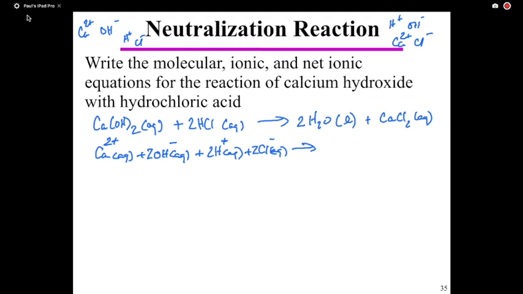Does a liquid break apart? Nope. Drop it down. The next thing, does it dissociate? Yes or no? Yes, it is ionic and it's aqueous. What is the cation? Calcium. What is its charge? +2. How many do I have of them? 1. Label it. Plus, what is the anion? Chloride. What is its charge? Negative. How many do I have? 2. And it is aqueous.